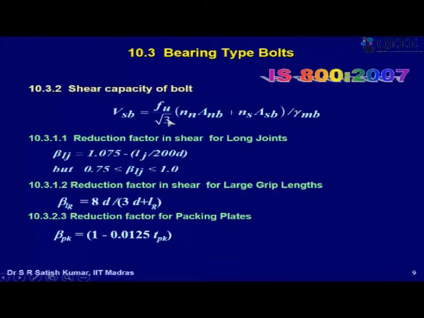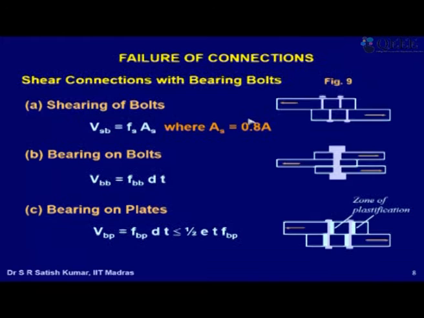So that root 3 comes in; basically it should have been the number of shear planes times the corresponding areas which are getting sheared. So let's go back to this double shear case and see there are two shear planes, one here and one here. So this may be the head of my bolt, this may be the nut at the other end, and let's say the bolt is threaded to 50% length. That means this shear plane will be in the shank area.